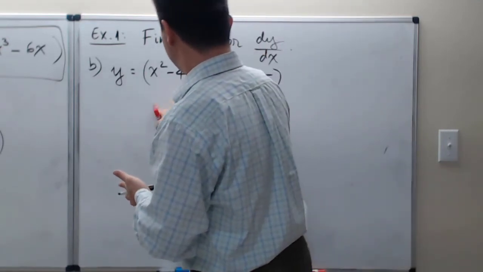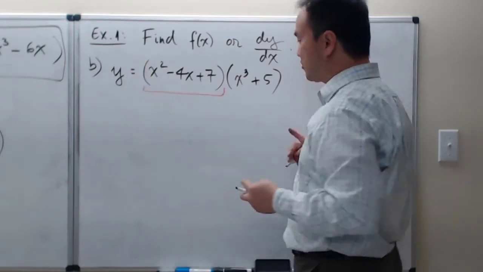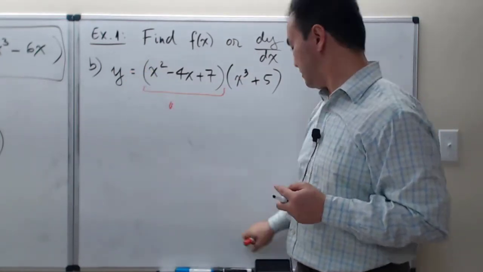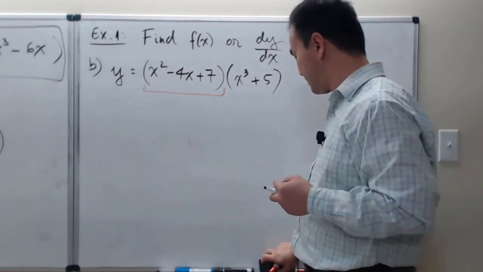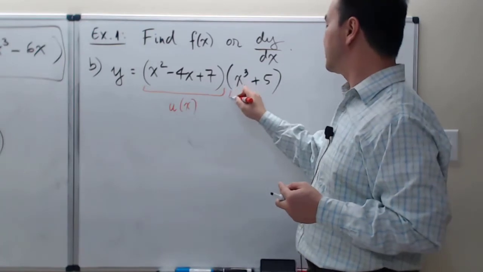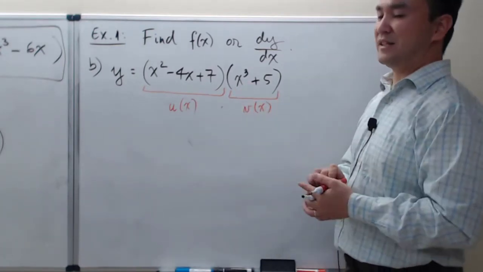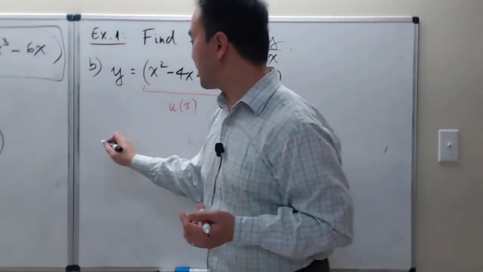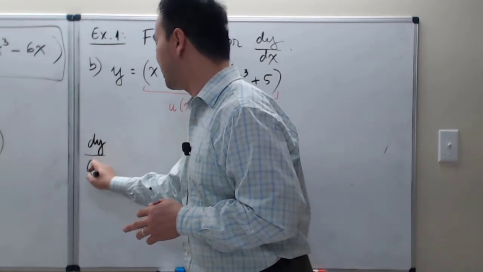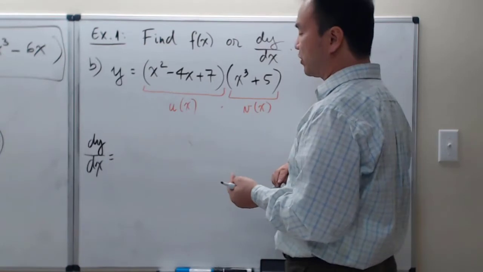So in this particular problem, the way I see our entire function that we're trying to find the derivative of is a product of this, which I can call the function u of x, and this is v of x. Okay, and so now we are ready to apply the product rule, and it can be quite direct. We don't need to take any algebra step, we can just directly jump into taking the derivative.